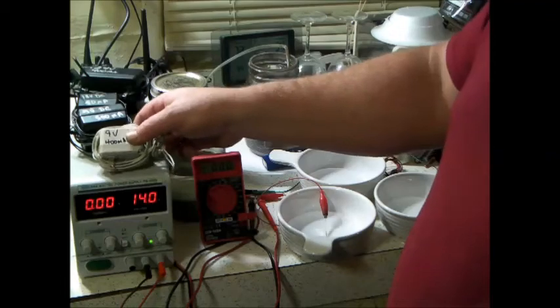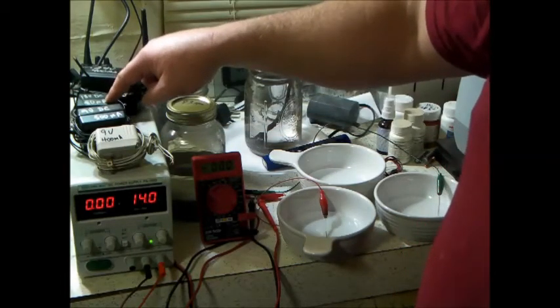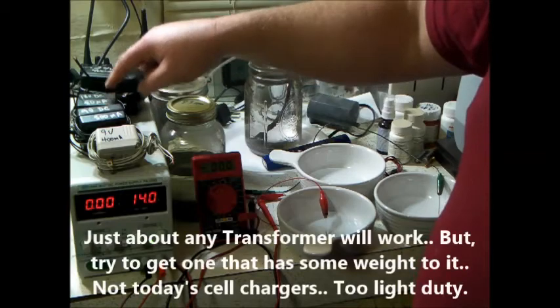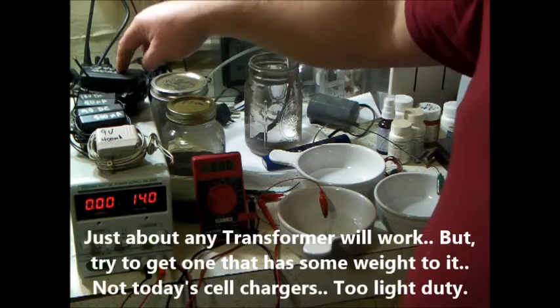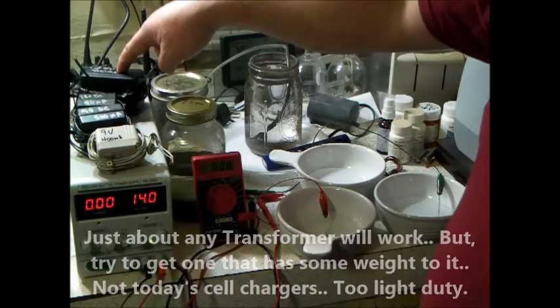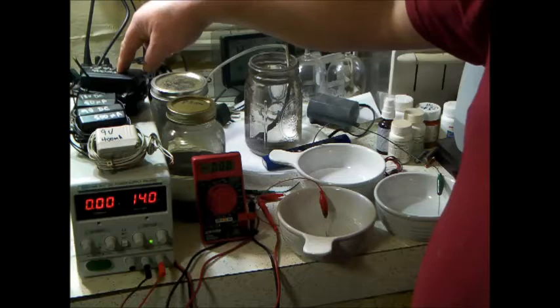So 9 volt 400 milliamp, 9 volt 500 milliamp, 18 volt 80 milliamps, 24 volt 400 milliamps. This one, this is what I'd recommend because they're easy to get hold of. You can buy them from Harbor Freight, 10 bucks.